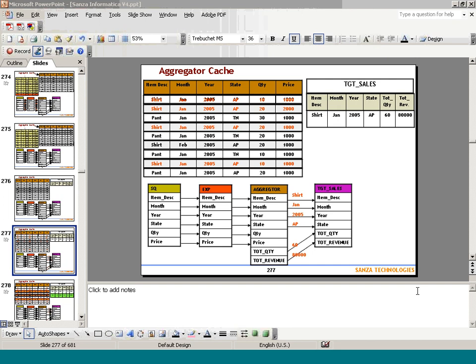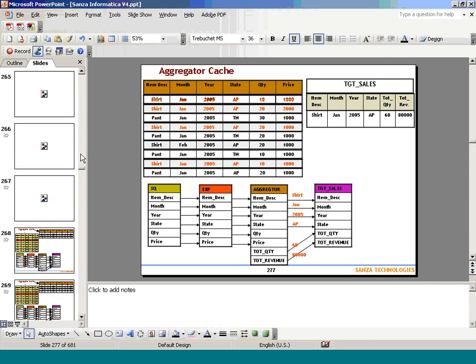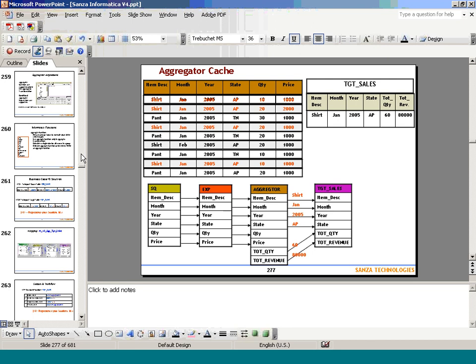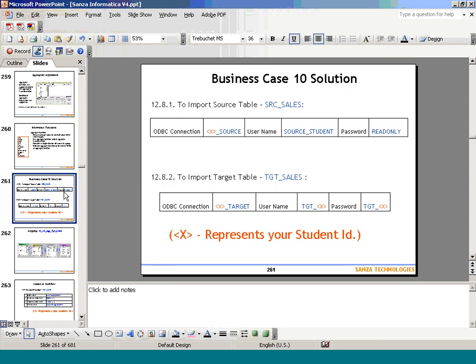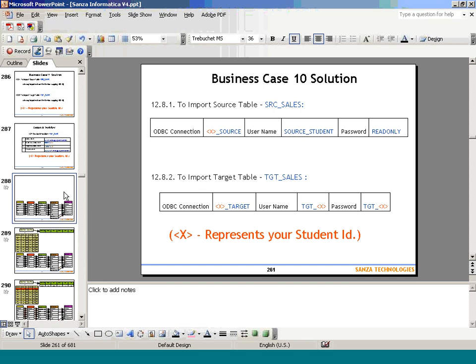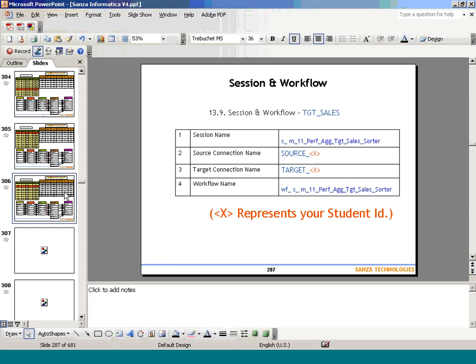Database will take more time, because in a database it has to put it in temporary files. When you use it in the database, it will take it into the temporary files, so it will take longer time.